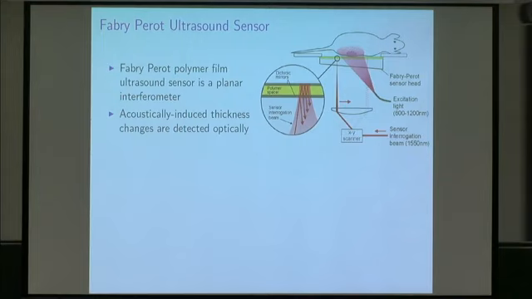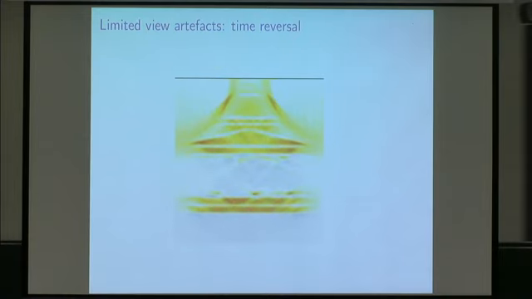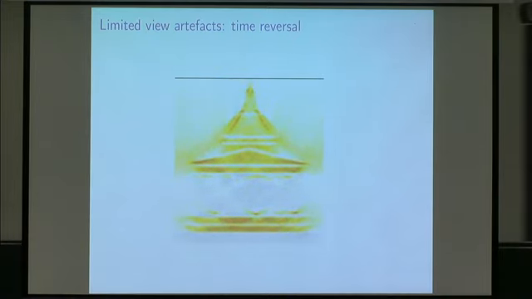So if we do this for each point, we have quite nice measurements, but our limited view geometry will lead to severe deterioration in the reconstruction. Here again we see time reversal, so that's the back propagation of our measurement inside the domain. And we see we get on the top reasonably okay reconstructions, but especially here the letters are completely masked, and we need to do more to get a nice reconstruction.